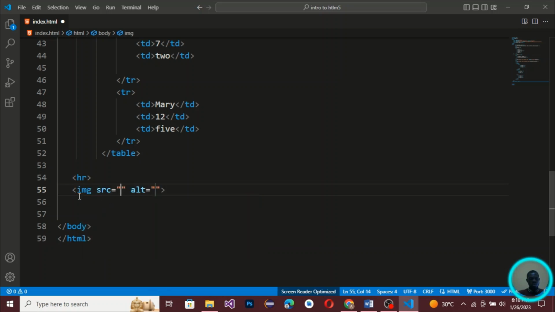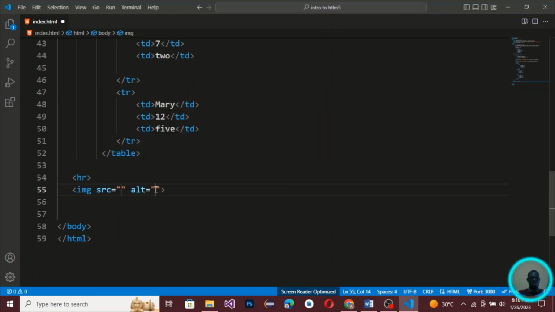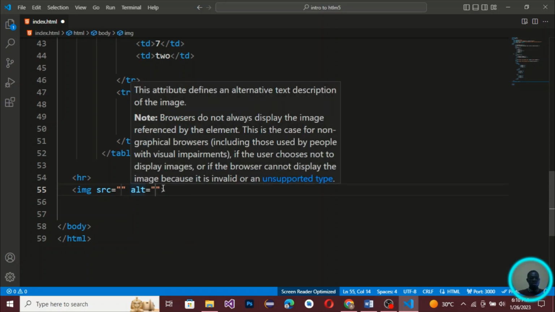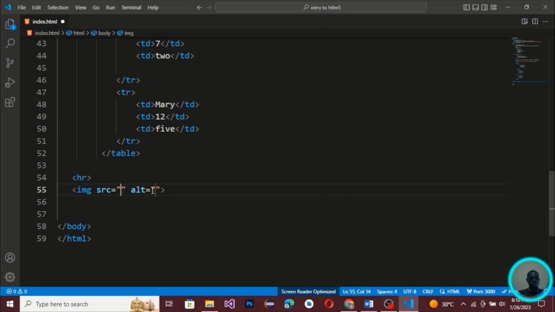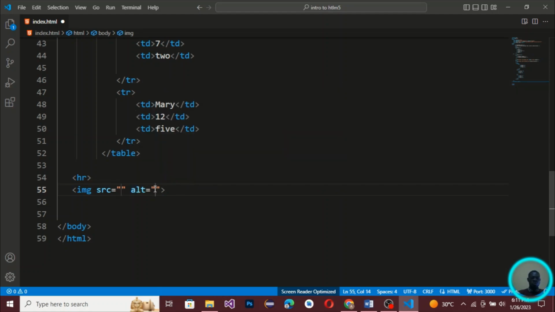Click on it, it will come like this. The source, that's where the source of the image is, and the alt, the alternative, what will display when the image is not able to display on the web, or if the user is a visually impaired person, screen readers will be able to read the text for that person.